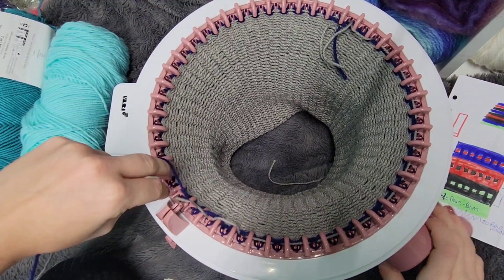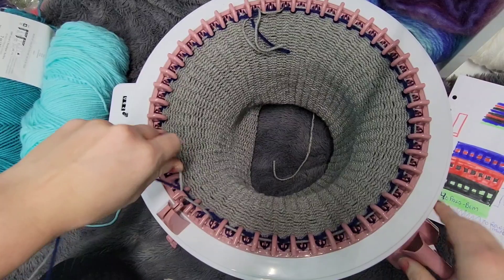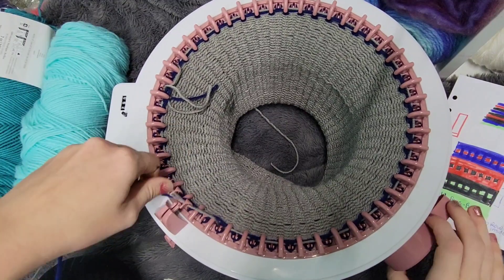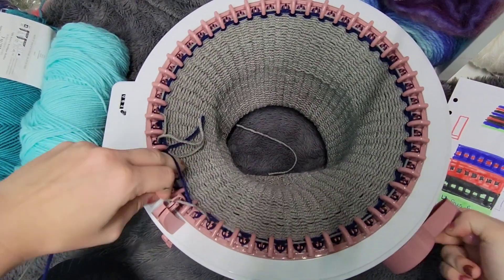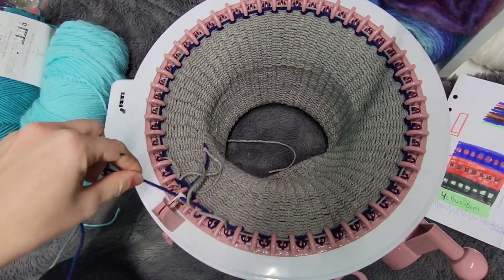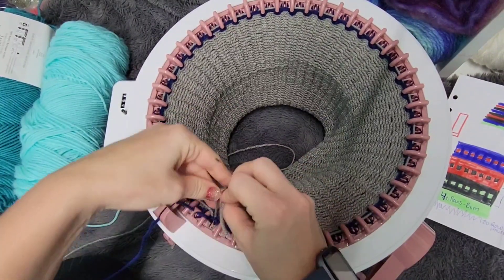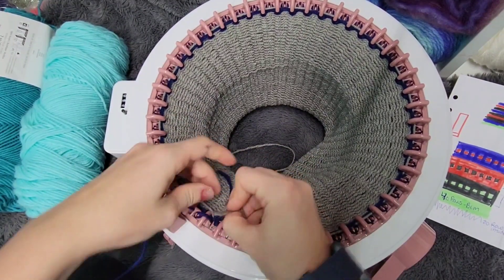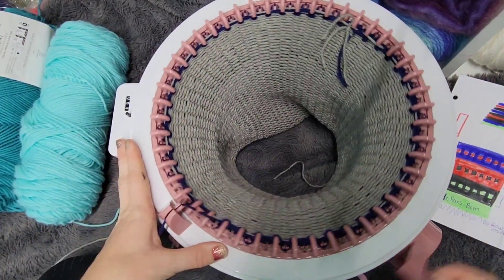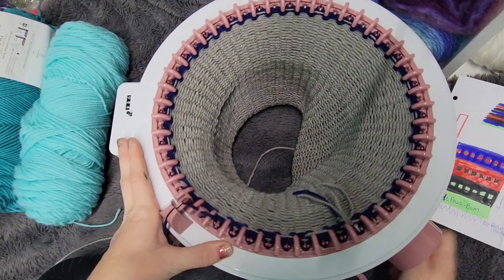This kind of ties in your brim color to your pattern a little bit and makes really cute little hearts. Now I'm done with that, I'm going to cut my brim color again. I'm going to tie the beginning to the end here. That was one row — we're going to do one more.